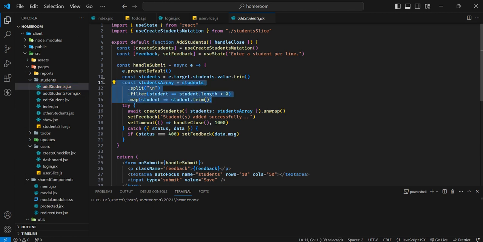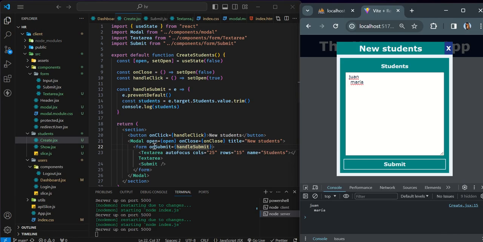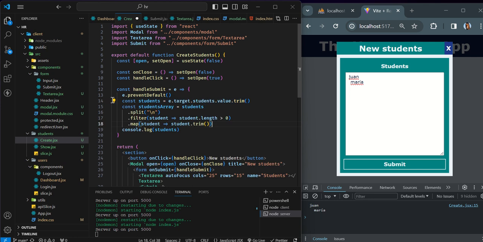Sure, I'm just gonna copy it. So I'm not gonna do my work twice. I already have many functions established. So what does this do? I get the student string. I split each new line that I use. It's gonna split and make a new array, and it's gonna filter the students that are empty.